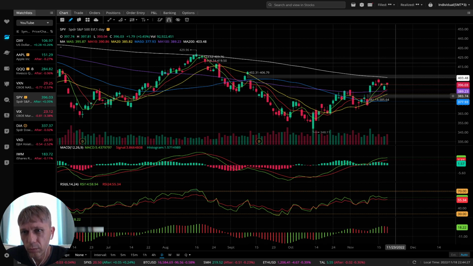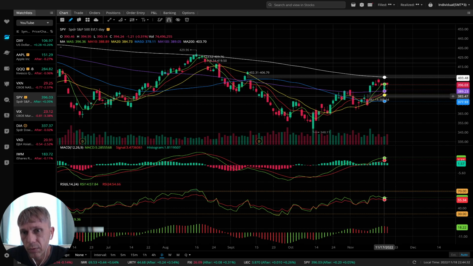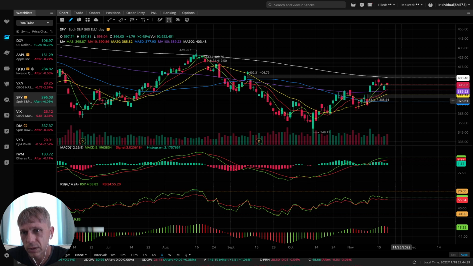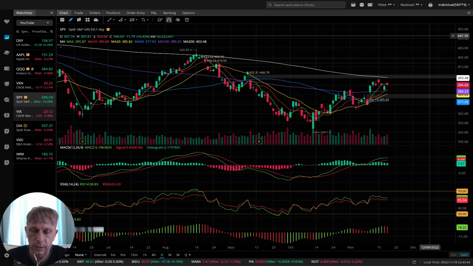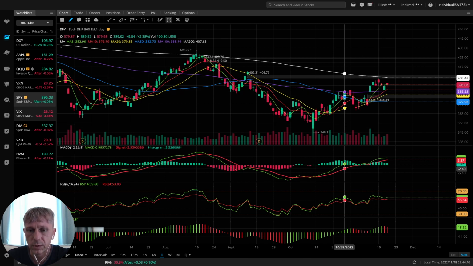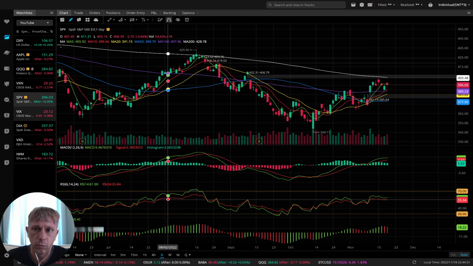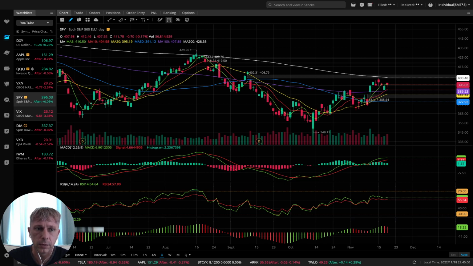Looks like it wants to go back and close the gap and maybe move up because MA20 is up. I don't expect a huge crash because MA20 is in an uptrend. I believe there will be a correction to close this gap and bounce from it. We'll see how it goes. Still a bullish trend, but it has bearish divergences on the histogram.